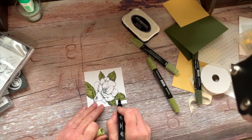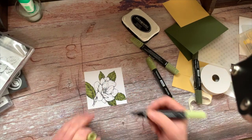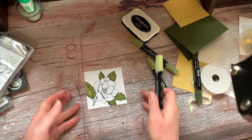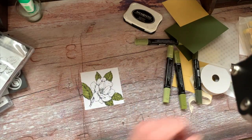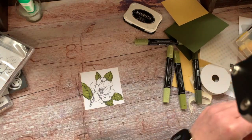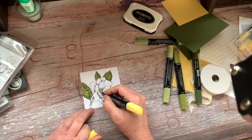And where that my opening was, I'm just going to take that light old olive to kind of blend that in a little bit too. So again, you know, not too. All right, so let's add some yellow. Now I'm going to use the light Daffodil Delight here in the center of our Magnolia.